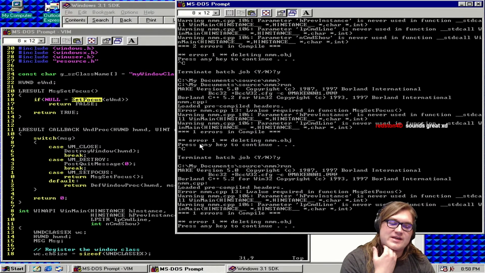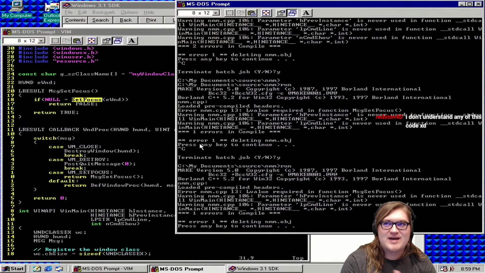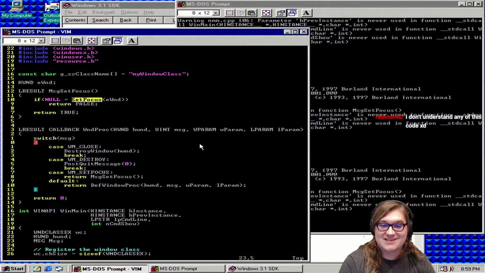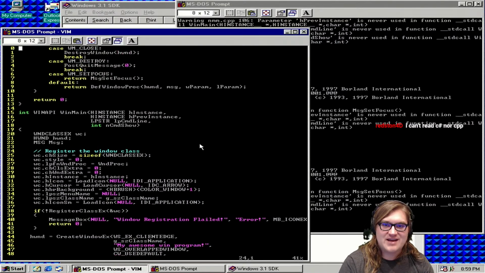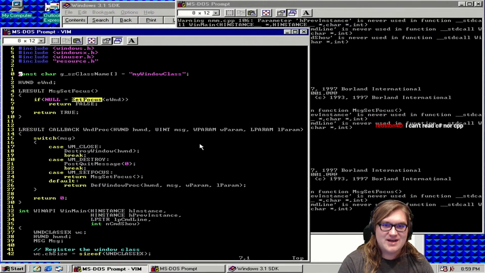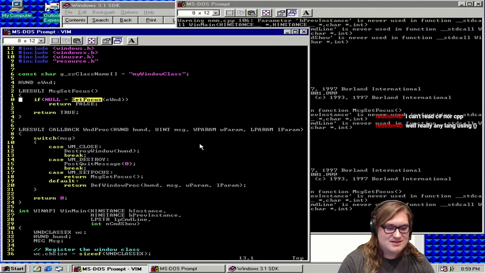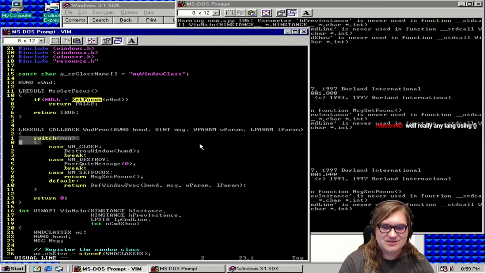Yeah, it's been kind of interesting because when I was a kid, I really wanted to know how applications worked, and now I'm seeing how those old Windows 98 apps were built. It's okay, I barely understand some of this, and there's a lot I don't understand. So all this does is draw a window on the screen, and I'm trying to draw an editor window within that bigger window. So yeah, C++ is hard to read somewhat.